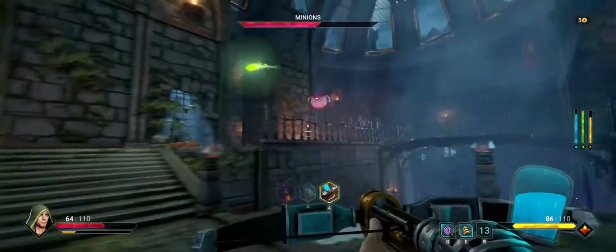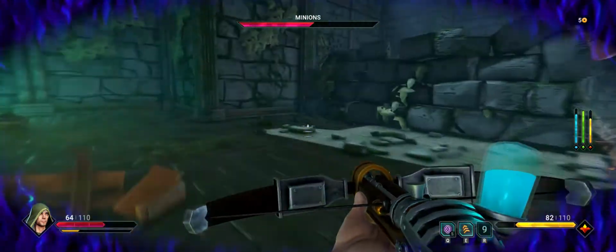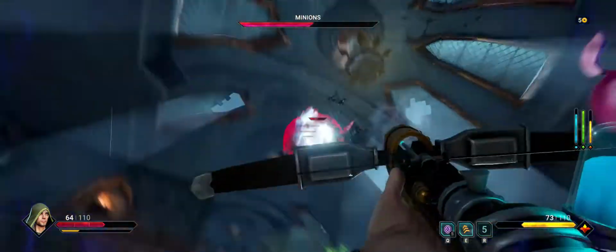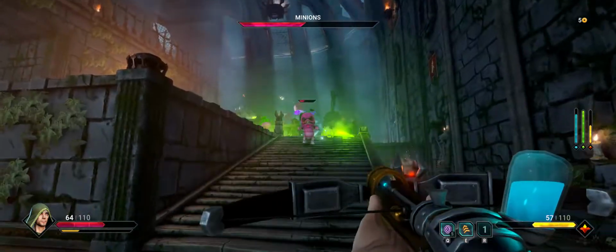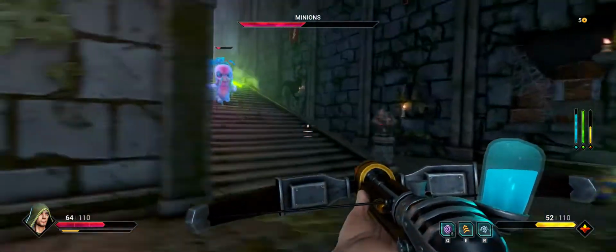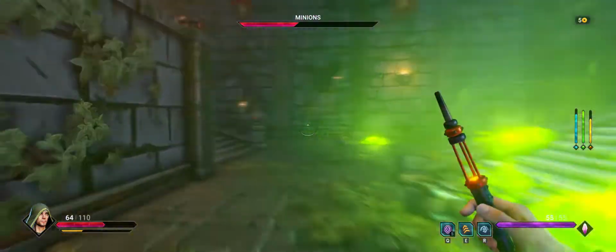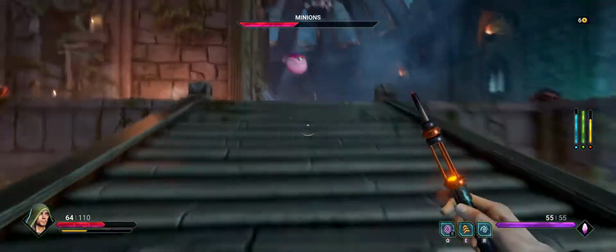Ugly mana. I will accept. God damn it. Oh hey, I actually hit him. Now head back up there for that mana before it disappears. Okay, coin, even better.